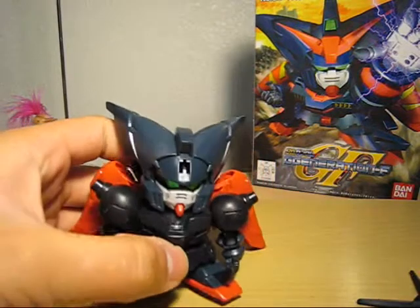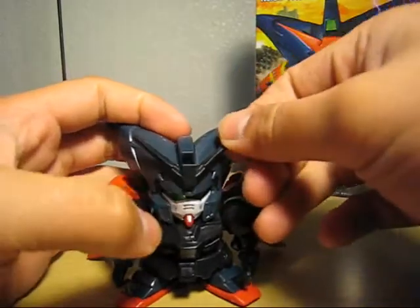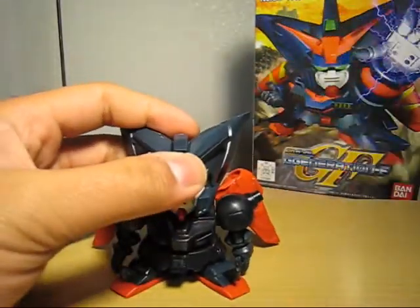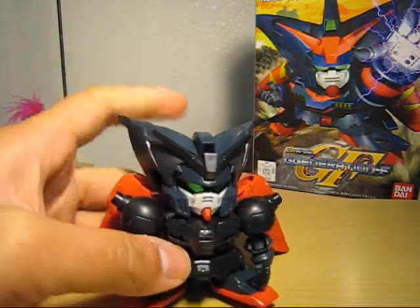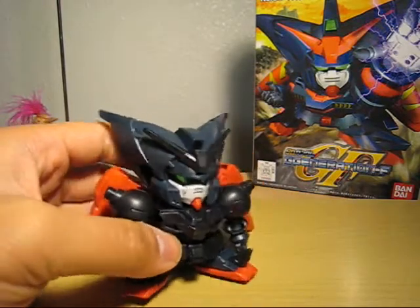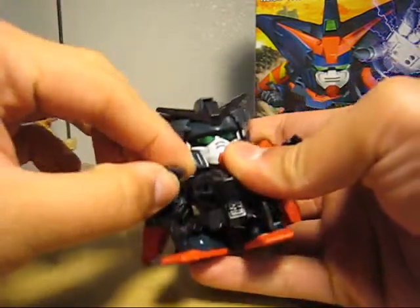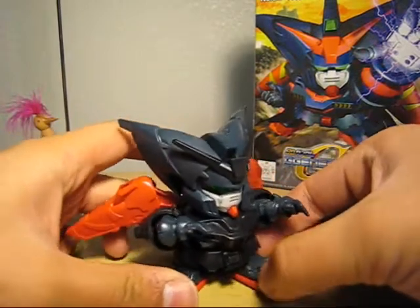So there it is. Regarding this Viffin — as you can see, this is red but they molded it in black. Why not red? They do have the stickers, but stickers are easily peeled off, so I wish they had molded that in red. But right now it looks pretty good. You can do certain poses like on the box — he goes like this, twist this around, have the wings out. Pretty cool figure.